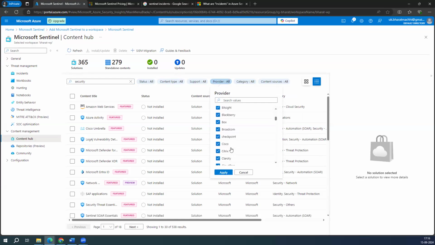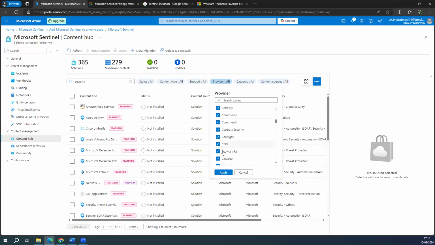You can see multiple company names: Citrix, Cisco, Cognizant, Contrast Security, CrowdStrike, Cyber Defense. These are multiple companies who have their own products, security products, right?